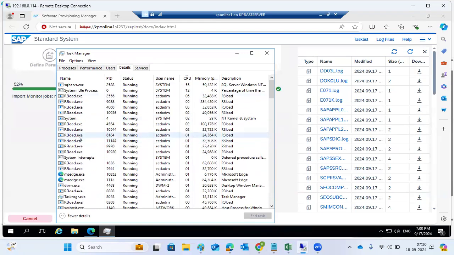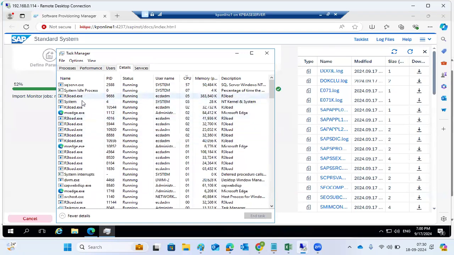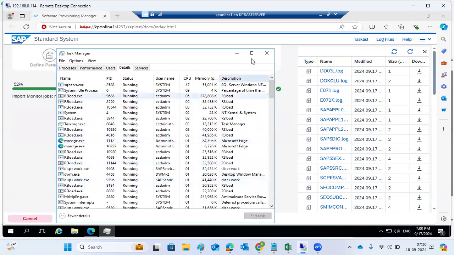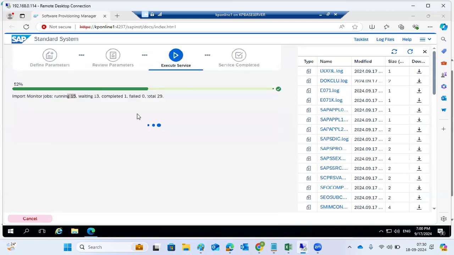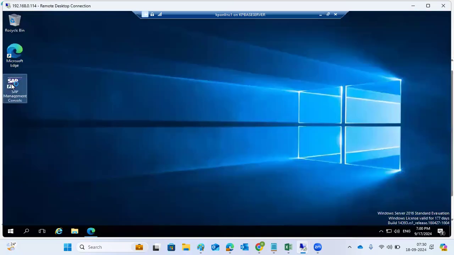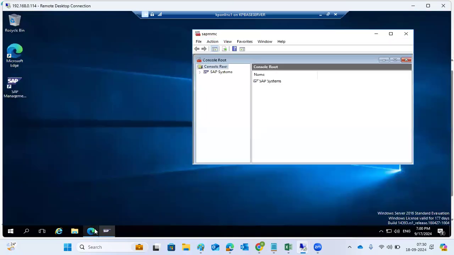All the imports happen by the R3load process only, right? They carry out the work in the system. It should not fail; all should succeed. CPU utilization is almost 90%. But let's see the memory.